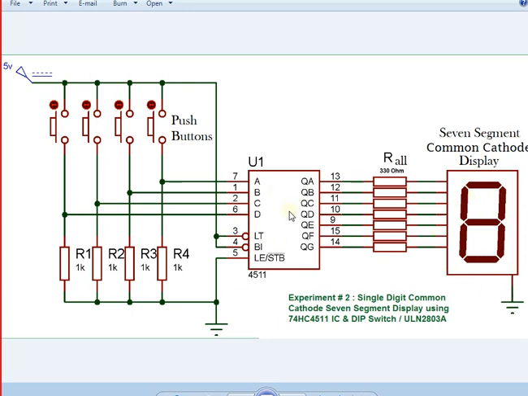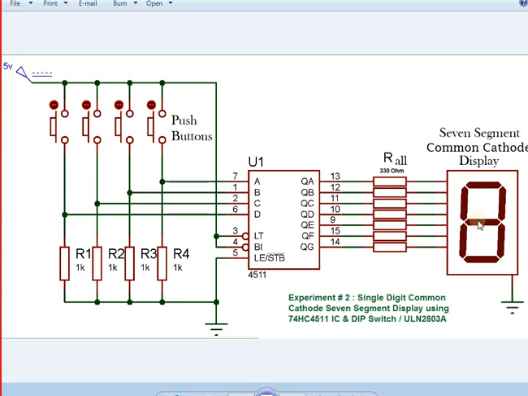So what this IC is doing, it has its 0 to 9 code embedded inside it. These are some control pins. I will talk about these control pins just later in a data sheet. So what I am doing over here, if I provide 0, 0, 0, 0, there is going to be 5 volts provided from QA, B, C, D, E, F. All that 5 volts which is being provided to this IC is going to be provided through these 6 pins. G is not going to be provided. Why? Because G is this central segment over there. So A, B, C, D, E, F, they are all going to be lighted up. So you are going to have 0 displayed over there.